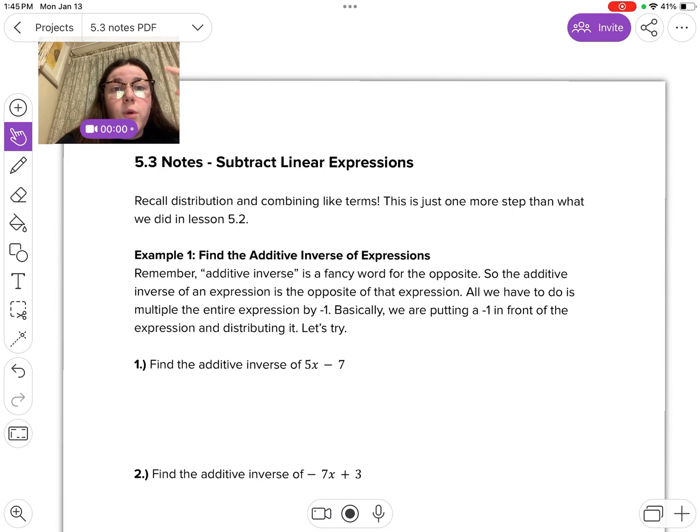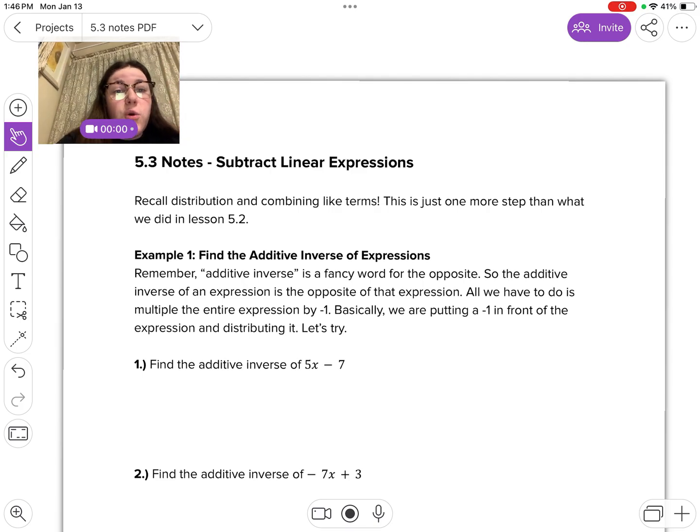Last class, when we added those, it was kind of similar to having to combine like terms, but before we could combine those like terms, we had to take everything out of the parentheses. And before we could do that, we had to make sure, one, that there was nothing we could do inside the parentheses before we took it out of there, and two, that there was nothing outside of the parentheses affecting anything inside of it.